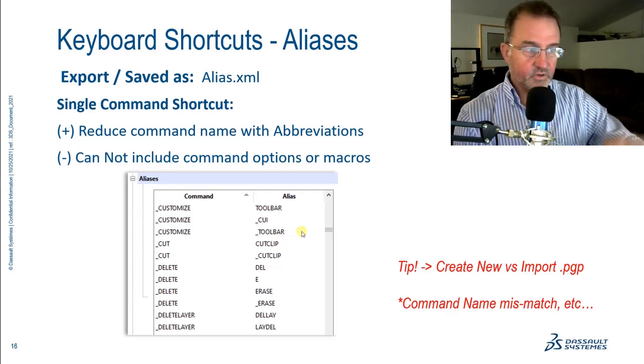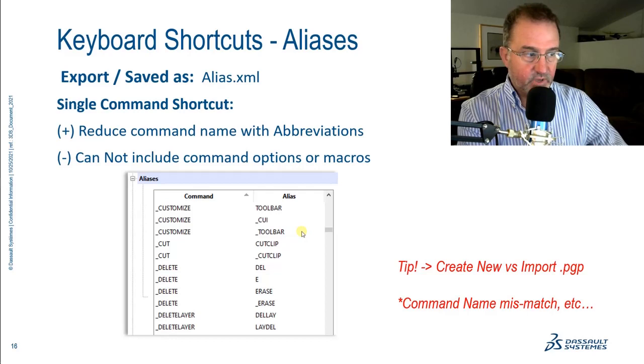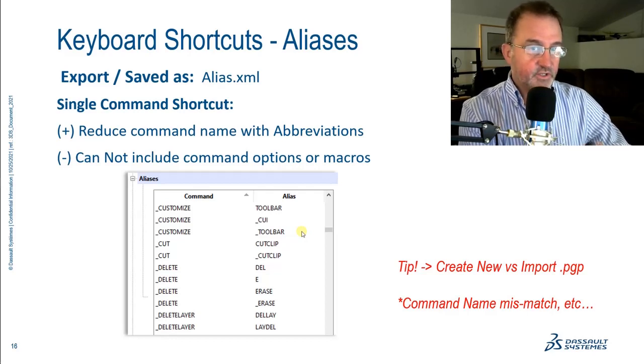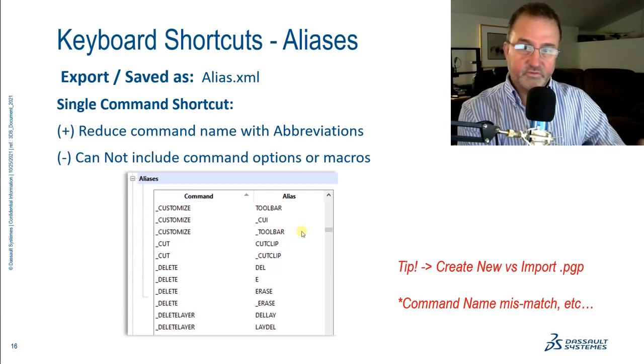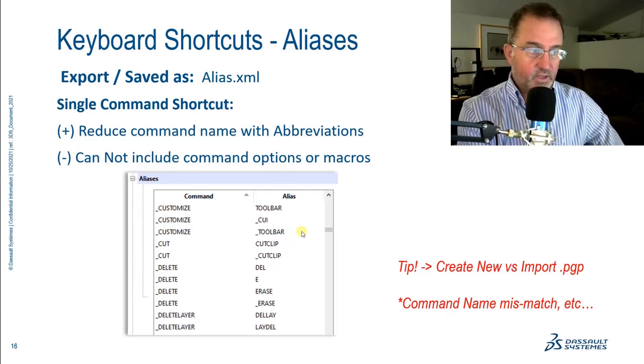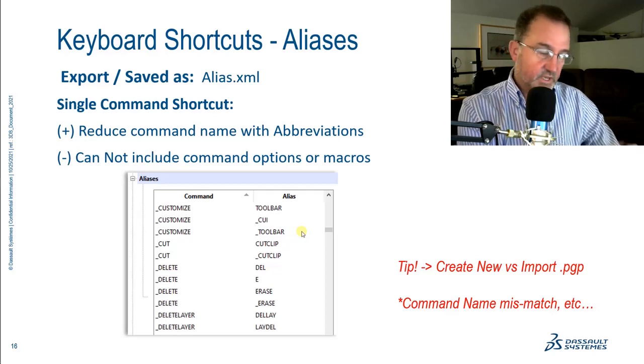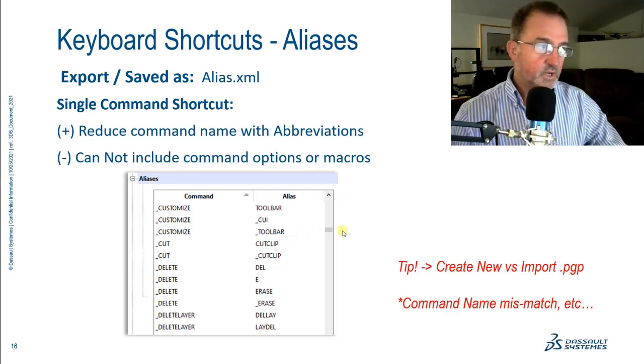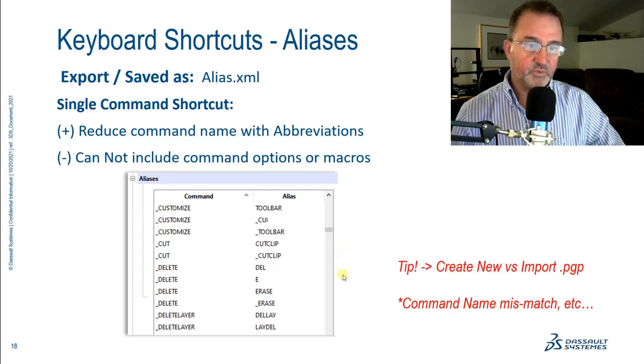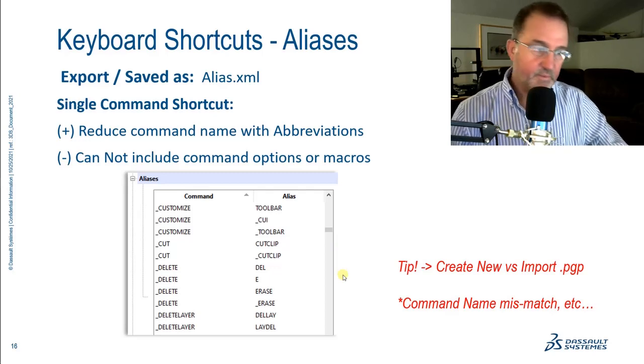So for instance, if you notice I have the delete in this menu with the alias of E, if I define a function in Lisp as the letter E, the same thing, that will override this alias. So just something also to keep in mind, that sometimes you may create an alias and think that you've created it, but it's being overwritten by something else or some other program, if you're running different Lisp routines or things like that.